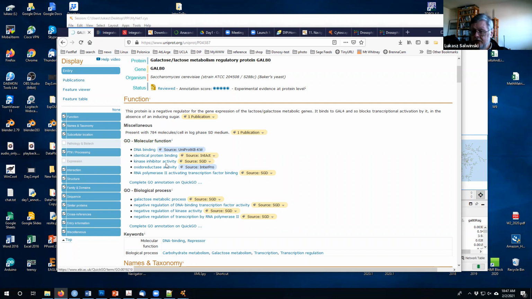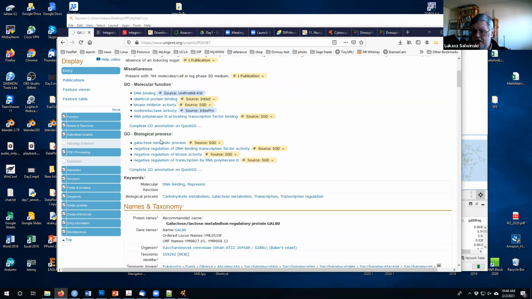This is a protein that acts as a kinase inhibitor, and a few other more or less cryptic terms that describe what a given protein does, in the sense of how it interacts with other molecules.